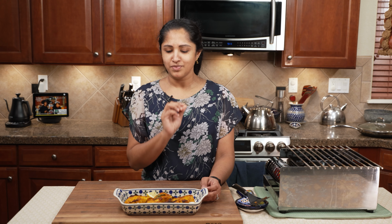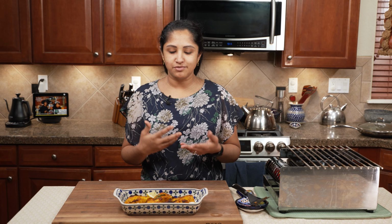So it's so good, very, very mouth-watering. The aroma from that curry leaf, the spices, the marination, it's so good. You gotta try it. And let me know in the feedbacks how it turned out for you. Did this trick work out for you?